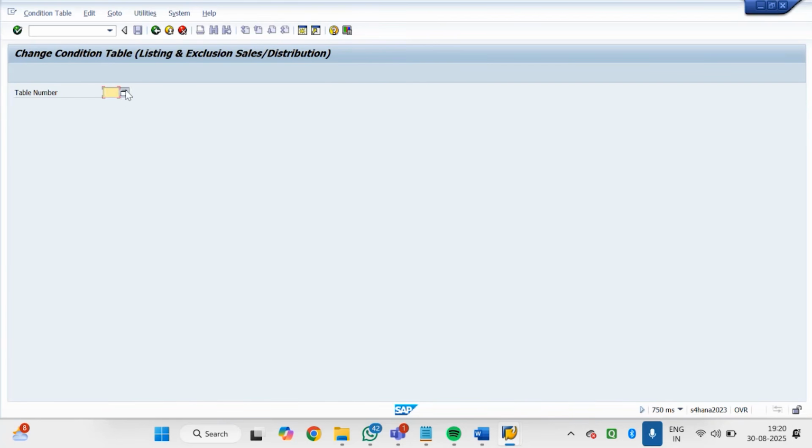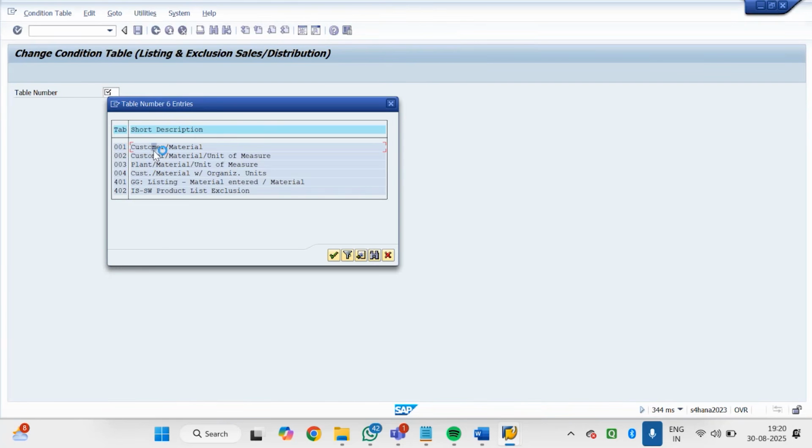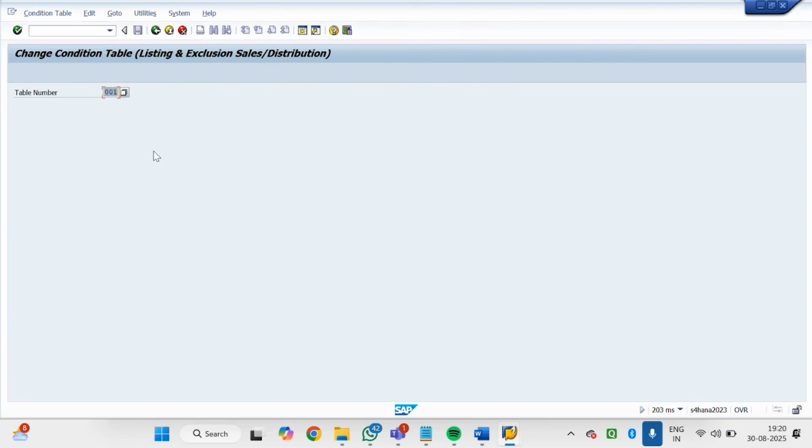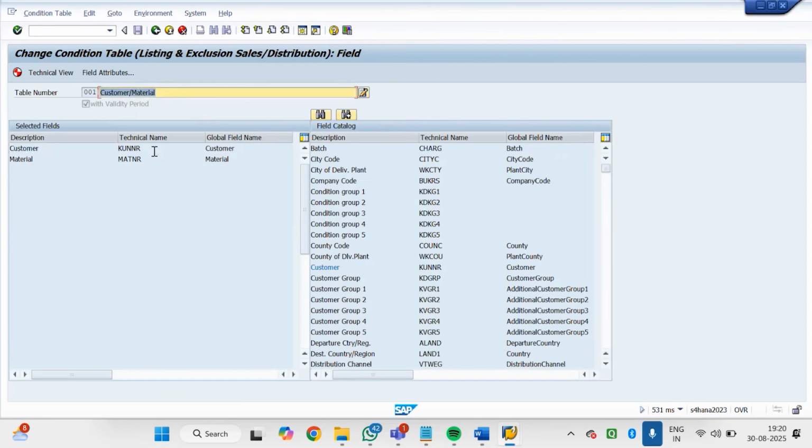So basically in this condition table, we require two fields, customer and material, because it is customer specific: who the customer can order, who the customer cannot order. These two fields are important under condition table number 001.